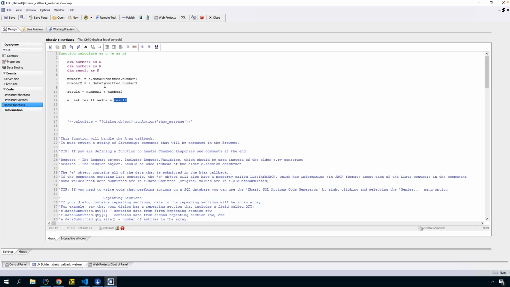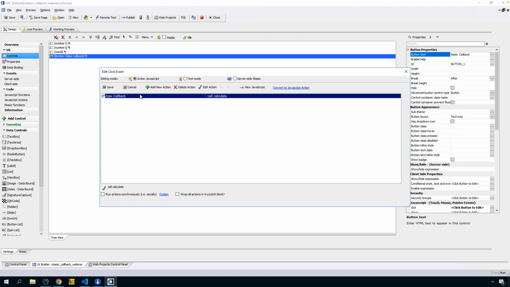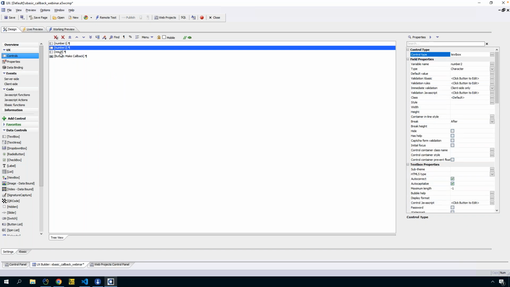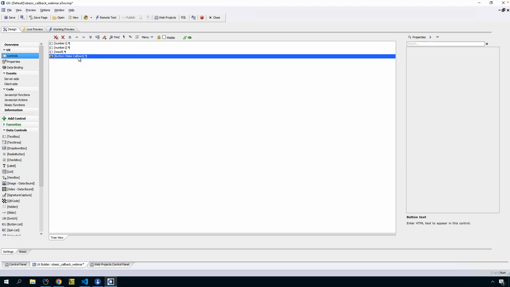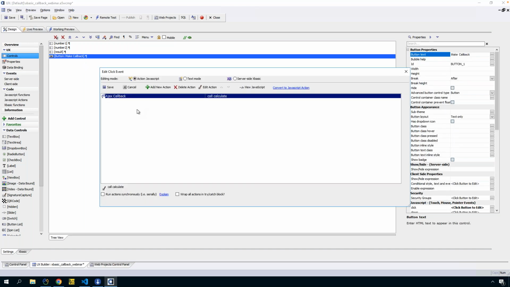Now, as I mentioned, right now I have to click this button to make that callback. Well, let me show you a cool trick, because what I'd really like to do is, when number 2 changes, go ahead and update that, like an autocomplete kind of scenario. So here's a real cool trick, kind of a side thing. I went in and I go, oh, you know what? I'm going to make my callback on this button. I did all my action, but oh man, I really wish I had put it in JavaScript actions.